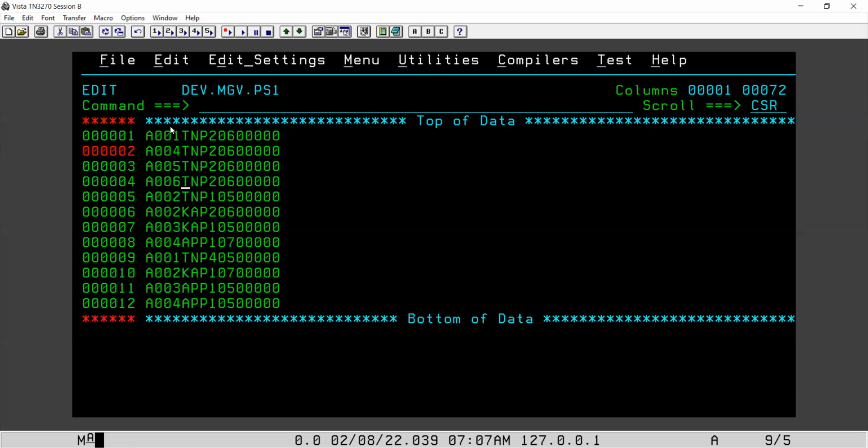But the order, if you see, is not in our sorted order. 1, 2 is here, 4 is here, 5, 6, 3 is here, like that. It is not in a sorted order. It doesn't matter. Let me change the values as well. 7, 8, 9, some random values I'm keeping just to see the difference.